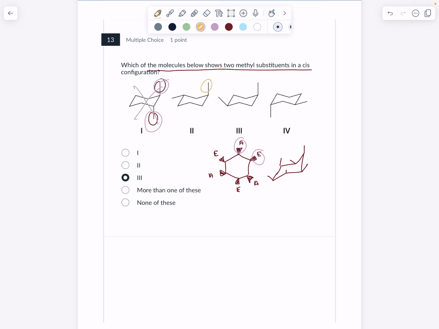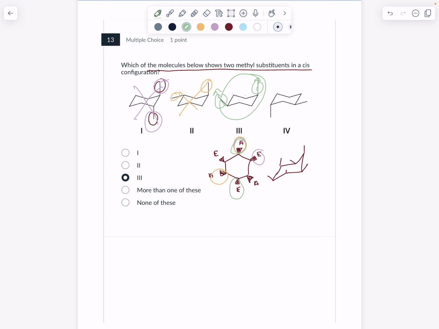Now for this one, we have an axial and an equatorial, but they're 3 carbons apart. So if this first one's our axial, and then we're looking at the other one, if it were also pointed up, it would also need to be an axial. So that one can't be right. Now, if we have our axial, carbon 2, 3, 4, we're looking at an axial, carbon 1, carbon 2, carbon 3, carbon 4. So one's an axial, one's an equatorial, and to me these do both look to be pointing upwards. They're not pointing down. So this is probably our right answer, but I'm just going to check in case it's more than one of these.